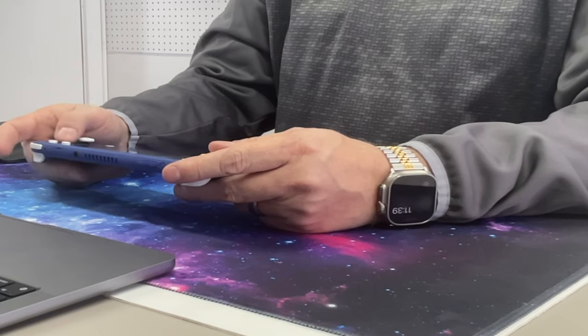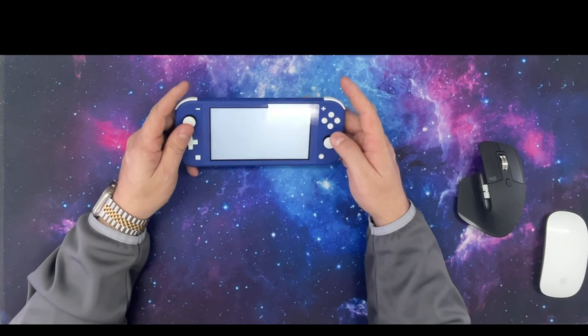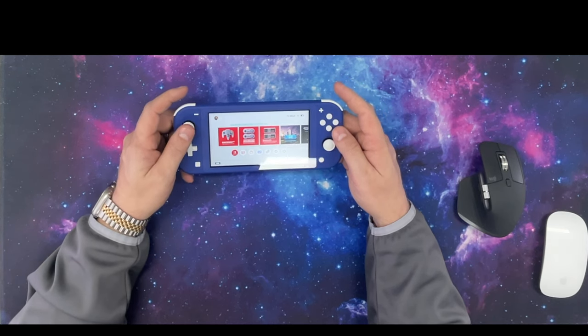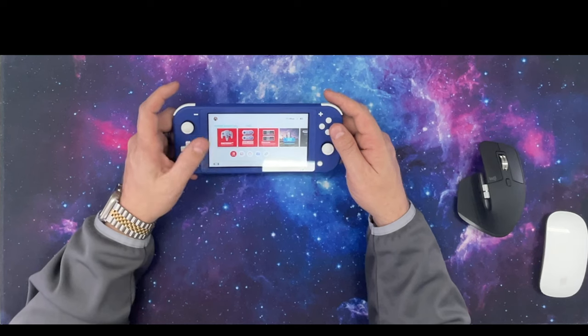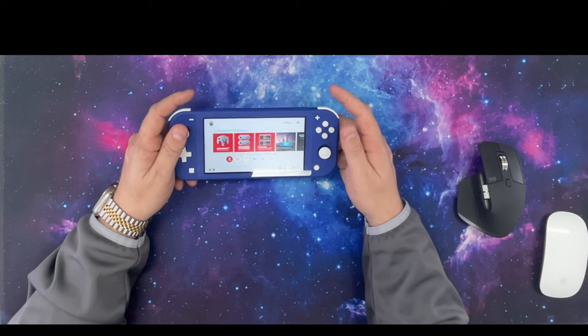In order to unlock it, you just hit the same button three times and it pops up. The home screen is where you're going to grab everything — that's your key screen for all your data and information. I have Nintendo 64, Super Nintendo, and Nintendo already preloaded on this, and I love those systems. These aren't downloaded emulators — they come straight from the Nintendo store, which makes them super cool. They don't have every game, but the games they do have run really well and are efficient because they're essentially ported over from Nintendo who invented them.